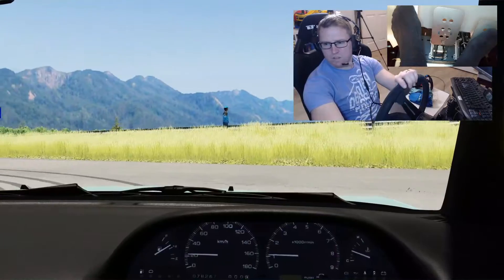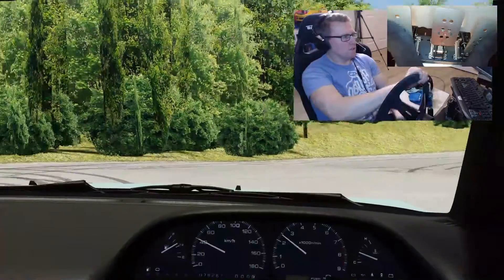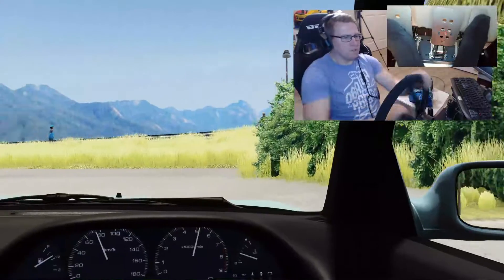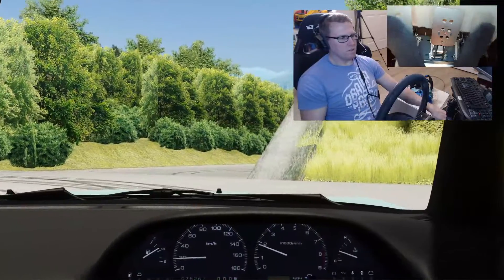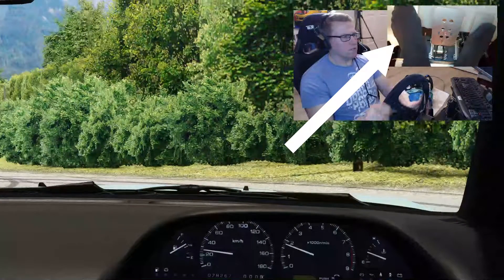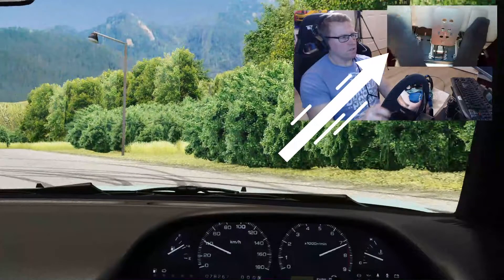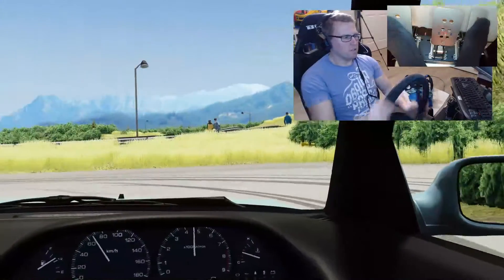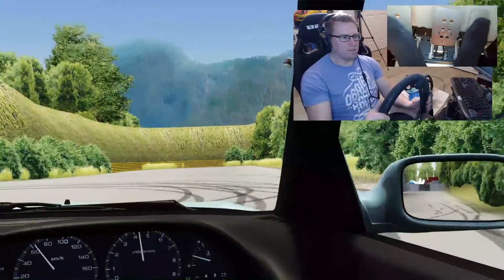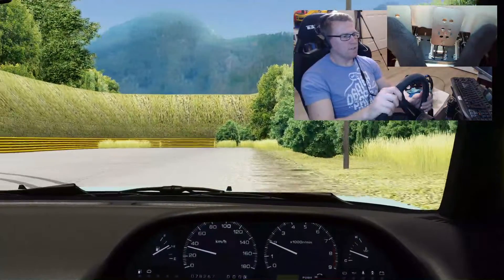You can do the same thing but wobble the steering wheel from left to right slightly to upset the rear balance of the car and break traction as you put down the power — that's known as a Scandinavian flick. If your car still won't break traction, you can use and abuse your clutch a little bit. This is a very well-known technique called clutch kicking — a simple technique where you engage the clutch pedal fully, get your revs up high, and once your revs are up you just take your foot off the clutch and the rear wheels go absolutely wild, making it easier to slide especially at lower speeds.